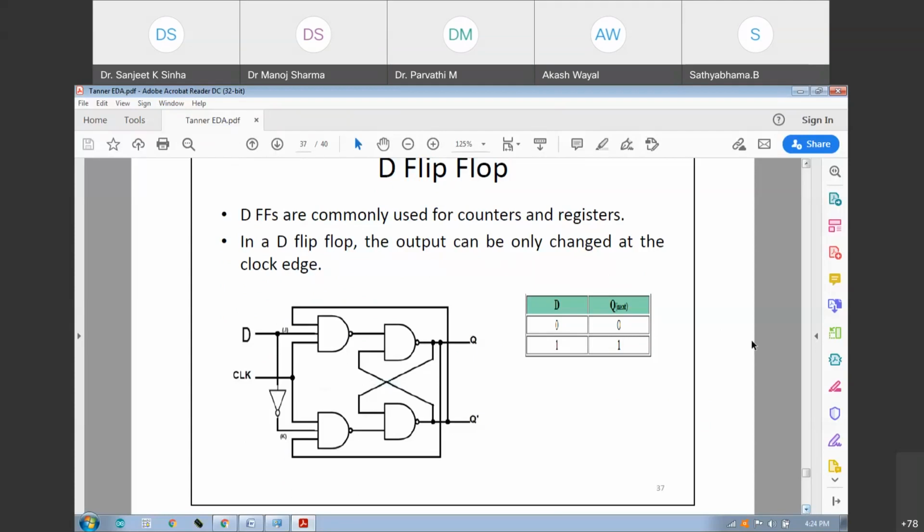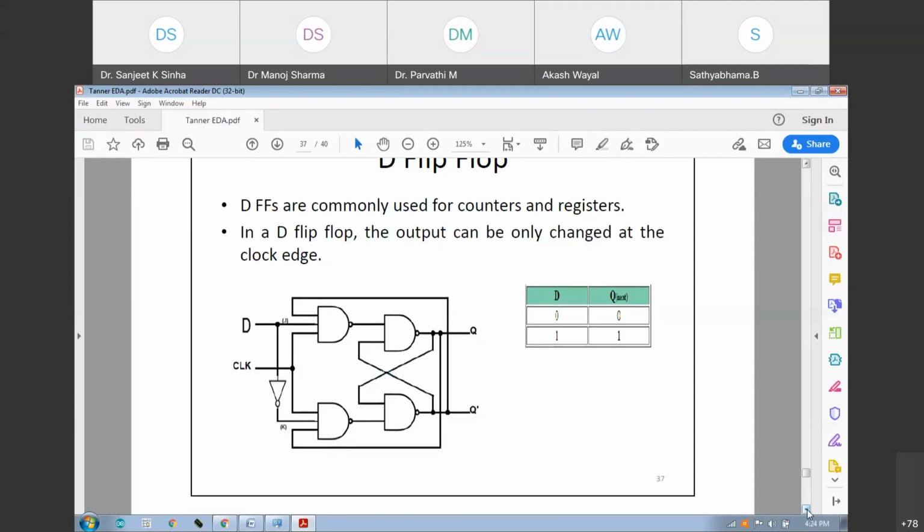In general, we use D and T frequently for registers and counters. That's why I have considered this D flip-flop. Since we have started with CMOS logic and with the inverter, we first see how to implement the D flip-flop by using NAND gates.